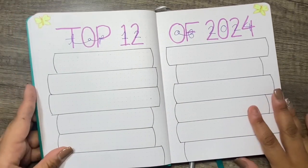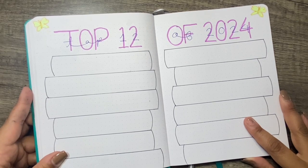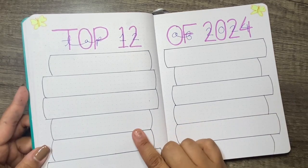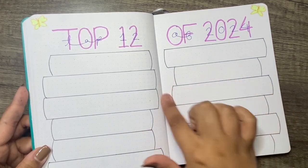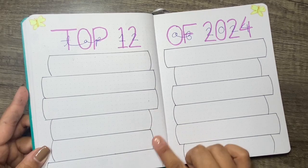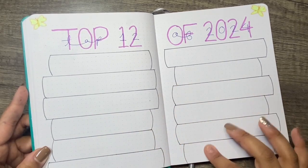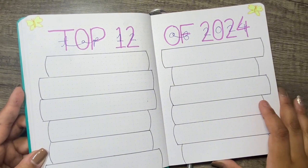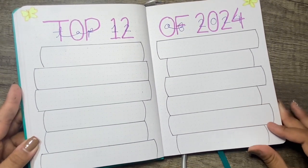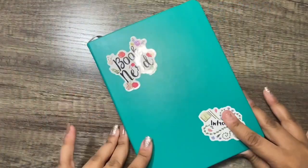And then my last spread is top 12 of 2024. And I've also seen this template kind of with the big books. I saw a picture on Pinterest from Rachel Catherine. So I decided to kind of go with this kind of theme. So at the end of the year, I'll just put in the title name, maybe decorate the book based on which one it is. And then that will give me my top 12. So this is my 2024 reading journal.